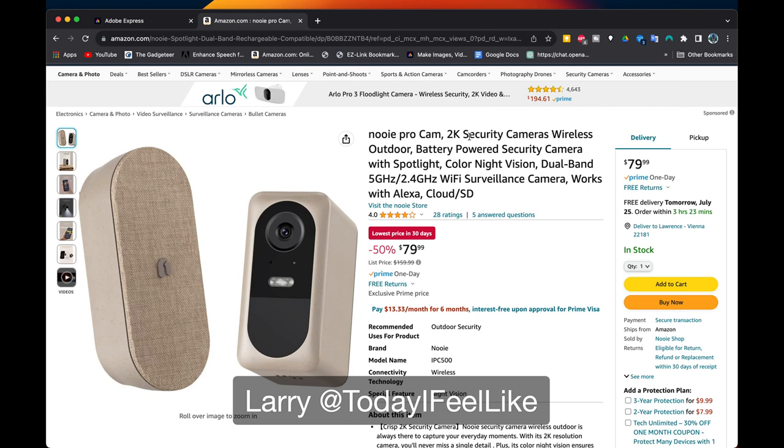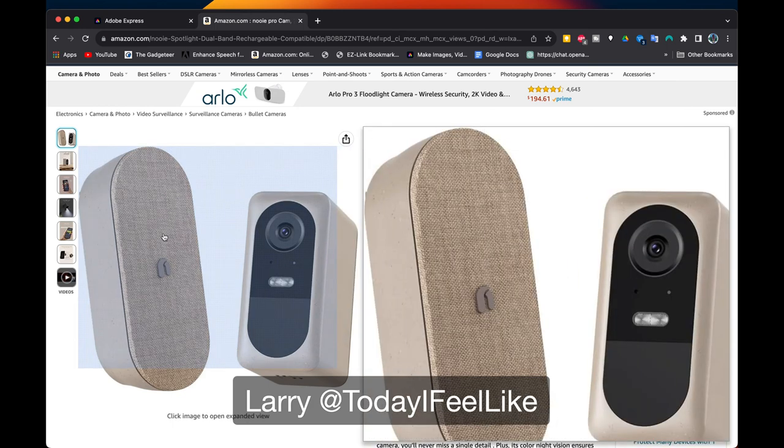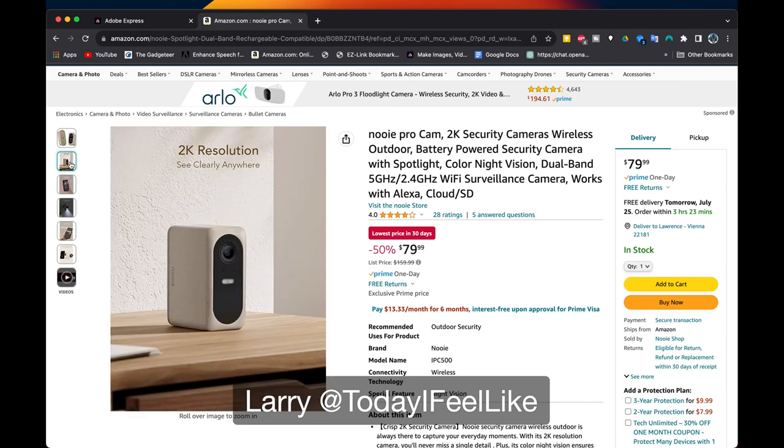But this is the Noe Pro Cam 2K security camera, wireless, outdoor, battery-powered, security camera with spotlight, color night vision, dual band 5 gig and 2.4 gig Wi-Fi, surveillance camera, works with Alexa, cloud, and SD. So you should be able to set this up outside, and it looks like it'll be battery powered, and then you should be able to just use it and upload it directly to the cloud if you're near Wi-Fi, or you can have it saved to a SD card, I believe, so that you have the footage that way. You might be able to do both, which would be kind of dope.